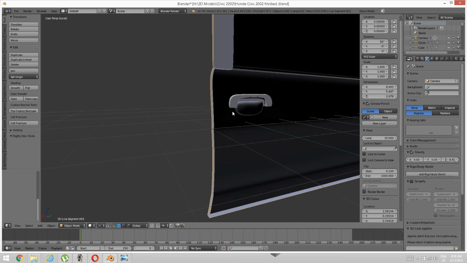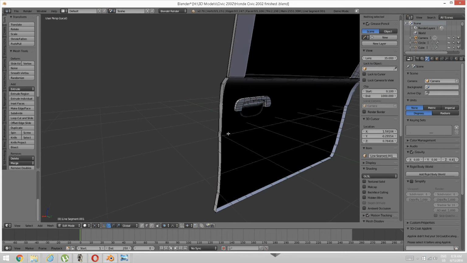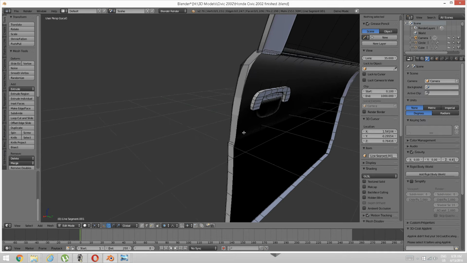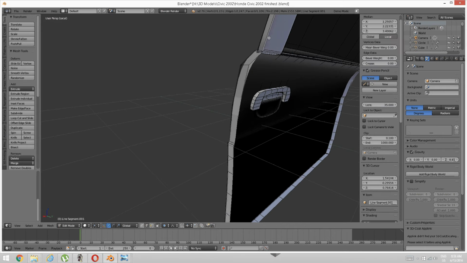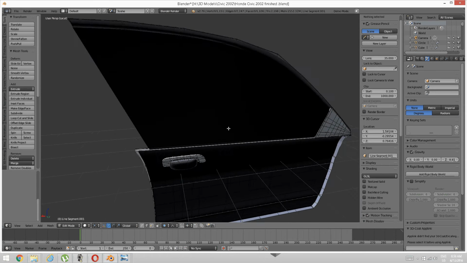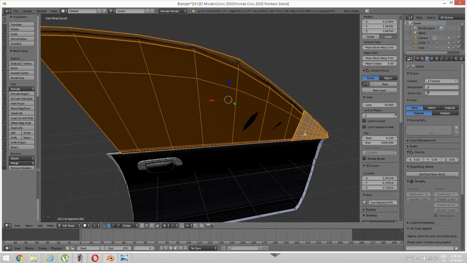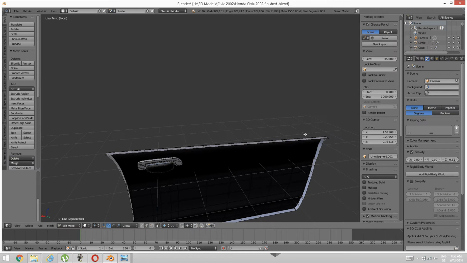So what I'm going to be doing is going into here, just selecting that, select the one edge, you go Ctrl L for link select and hide that, and we're going to select this too as well, Ctrl L link select, hide.